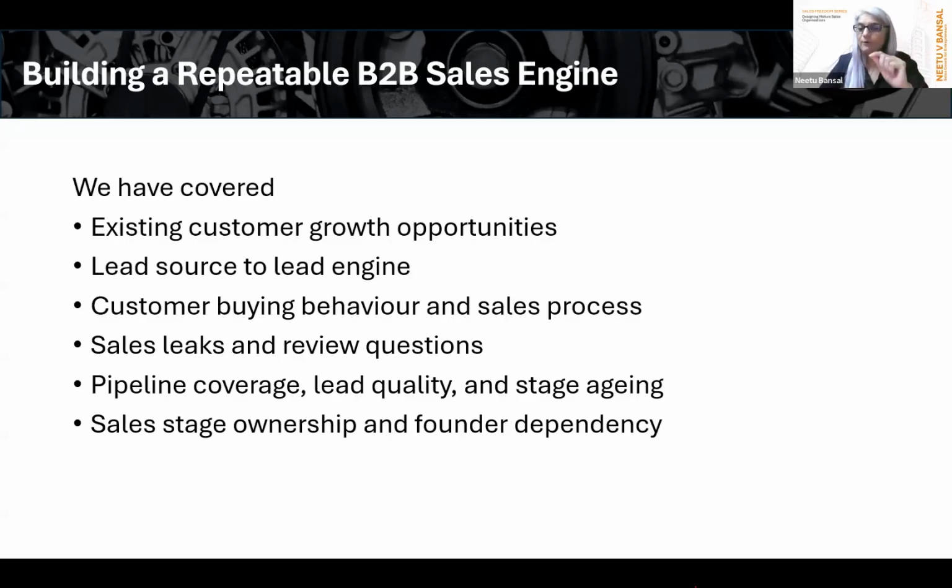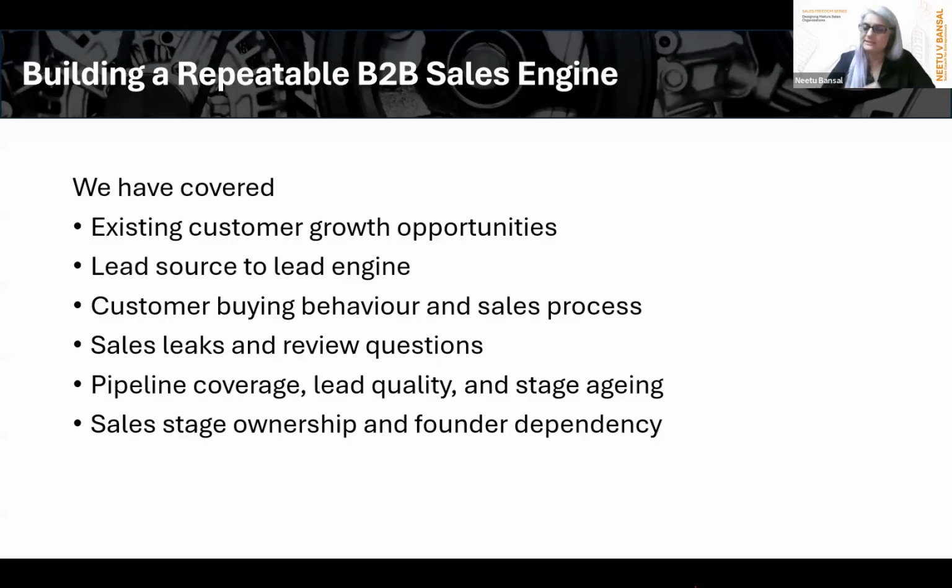Okay, we have learned how to identify the leaks that are happening in our current stage funnels. We've learned what are the review questions we should ask. We have learned what are the different metrics that we have to look into, and we've also learned where are the different stages, who needs to be owning it, and where there is a dependency on the business owner.